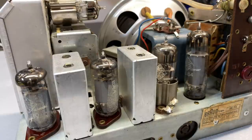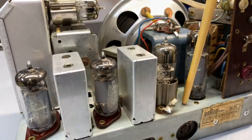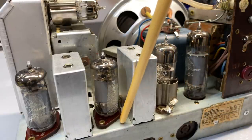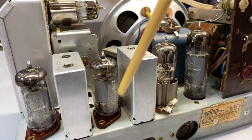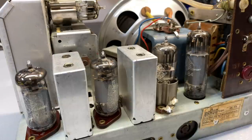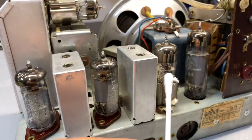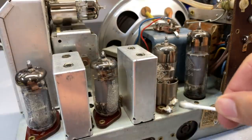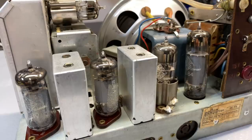But I did, with a hell of a lot of elbow grease, a lot of alcohol. I tried alcohol first. It didn't really do the job properly. I then went on to acetone. And ultimately, the only thing that managed to get all the stuff out was brake cleaner, believe it or not. Brake cleaner. Very abrasive stuff, but it evaporates very quickly. And as long as you use it very sparingly on the tip of a Q-tip, which is what I did, I would simply take a Q-tip and spray just on the edge there, and then just start going along and throw the Q-tips away. I used a lot of Q-tips, but the result is fabulous.